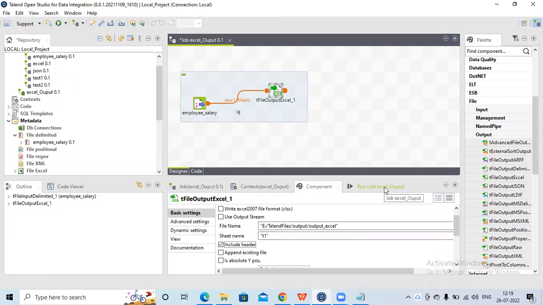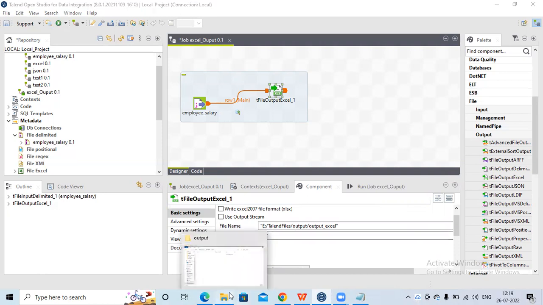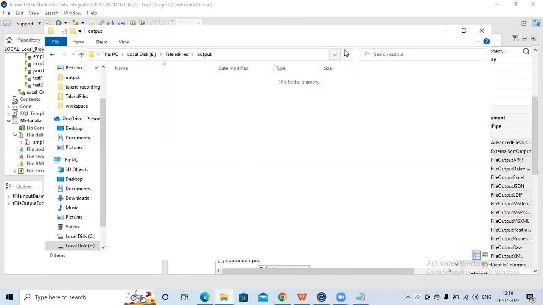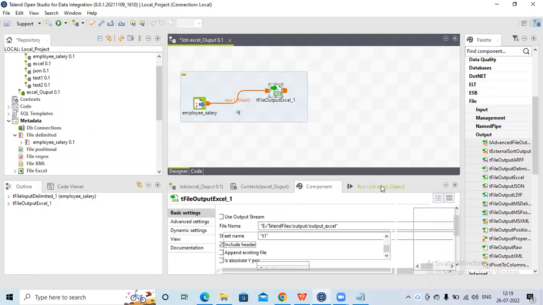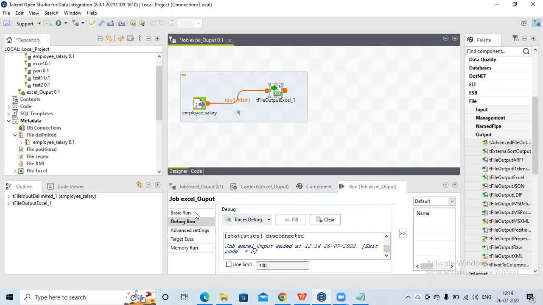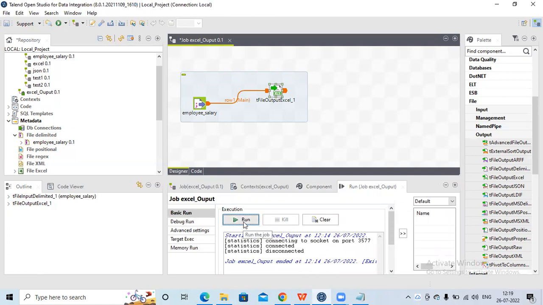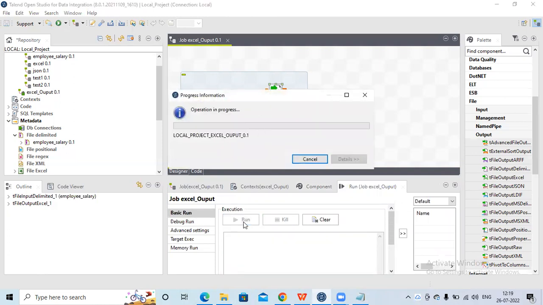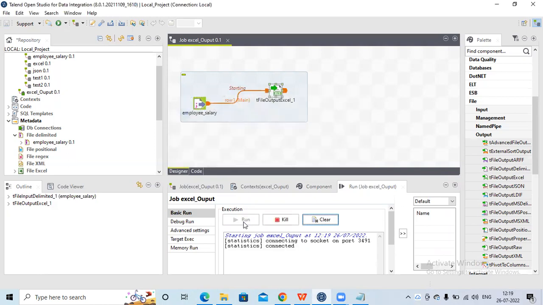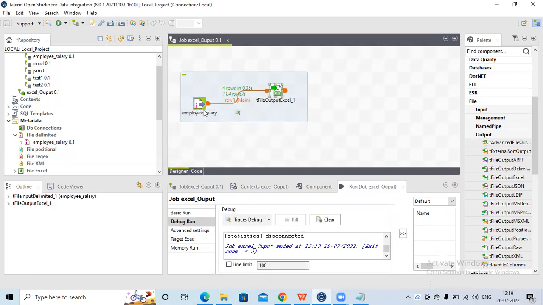Now let me run this first. But before that, let me check, do I have any file in the output directory or not? Under tFileOutput, you can see it is clear. Now let's run the job. In the source data, I have four records.